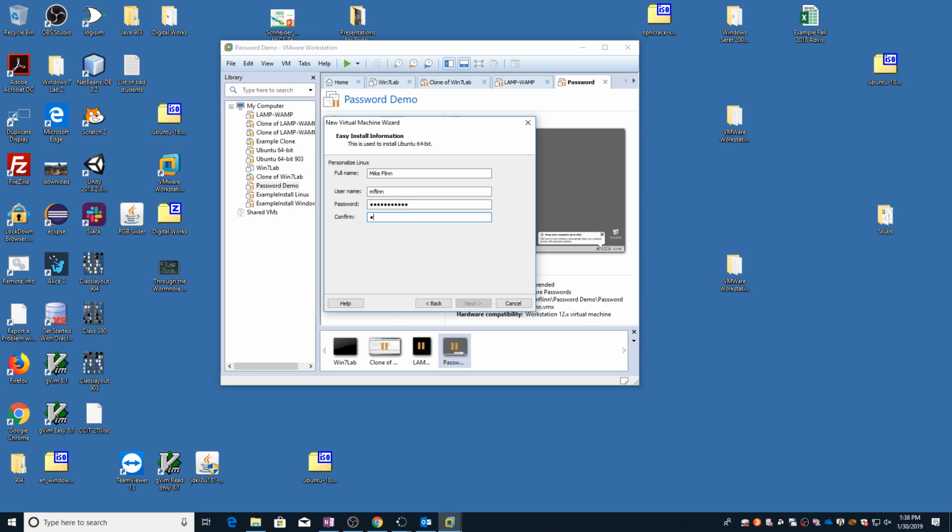Now what this is doing is automating the Ubuntu process slightly for us. It's going to set up those things. Now it's going to ask, what do we want to call it? I'm going to call mine Ubuntu Master or Clean.